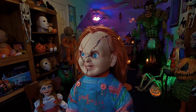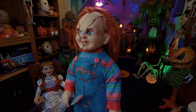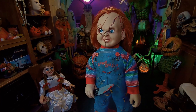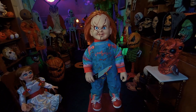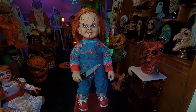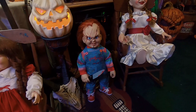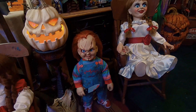A fine-looking Chucky doll right here. Like I said, I'm not a big Chucky collector — Chucky dolls can be pretty expensive, they really can. But I like this one a lot and he was not expensive, not by any means. That's why he's here in the crypt in the collection. Really happy to have this Chucky doll — he is very cool. It's your new home, Chucky — have fun with all your friends!